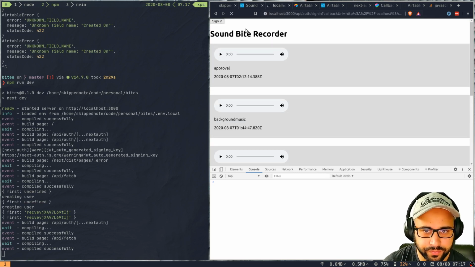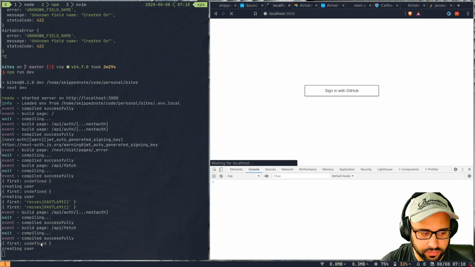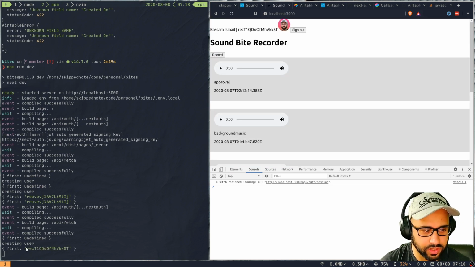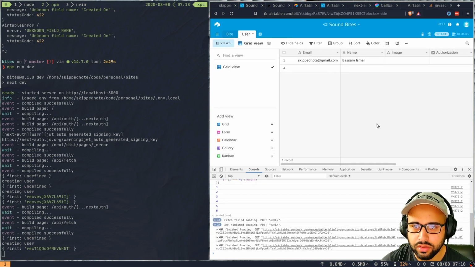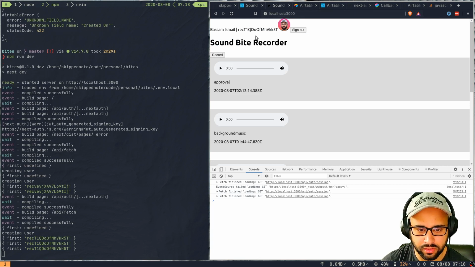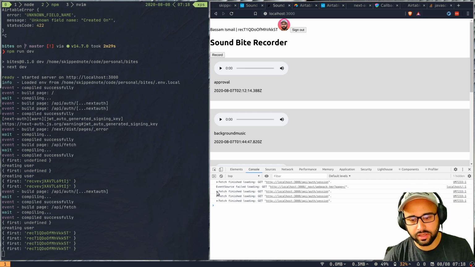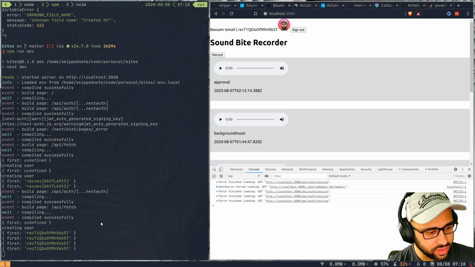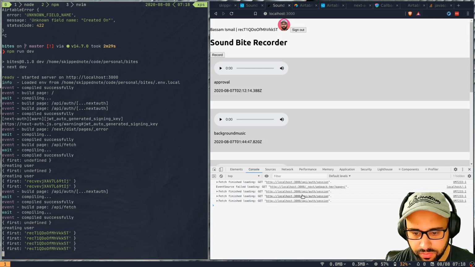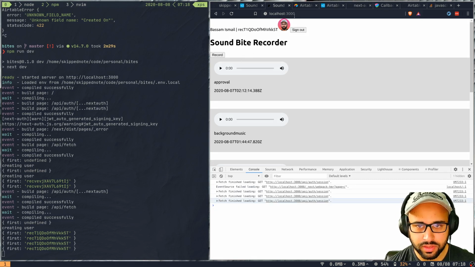So if I sign in with GitHub, it doesn't find the user. That's fine. The first time it creates that user and sends it back. Okay, so we have our user here as well, right? The second time it's called, I think it's triggered on the front end maybe. You see it does this every so often. Actually, this is not the best thing because it's querying the DB very often. So can we prevent that somehow? We'll have to take a look, but then this is working as expected.